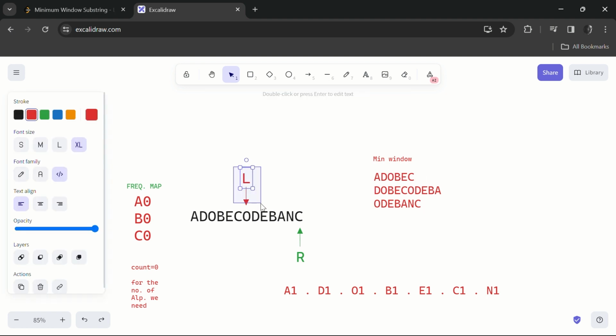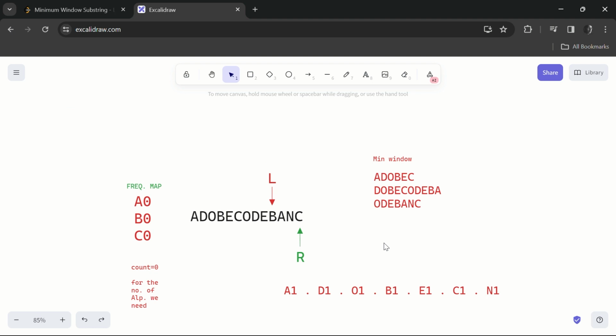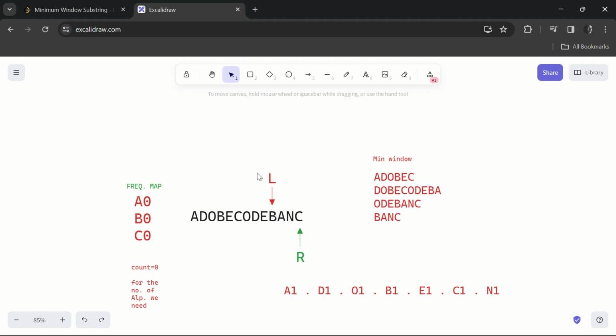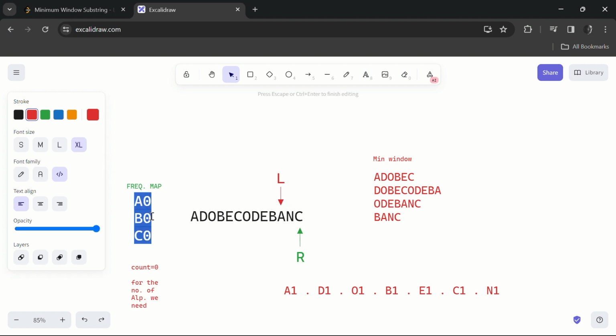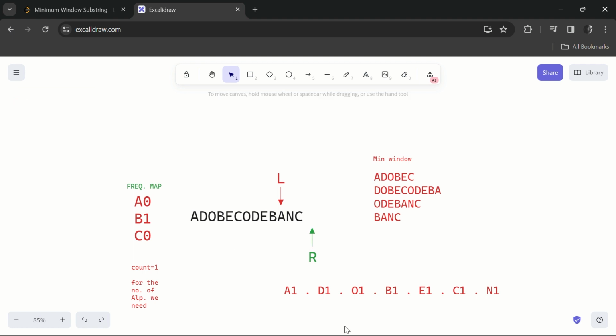So now we'll try to make this substring shorter. So we can afford to lose an O, D, E. These are not even in the frequency map. And now we are here till B, A, N, C. So this is another valid string. And we'll try to make it shorter. And we lose a B again. So the number of B's we need to make it valid goes to 1. So now the R will go forward and look for another B. But it is out of bounds now, so the loop will stop.